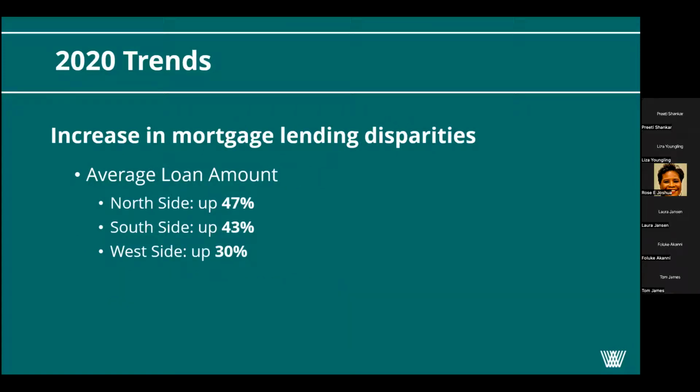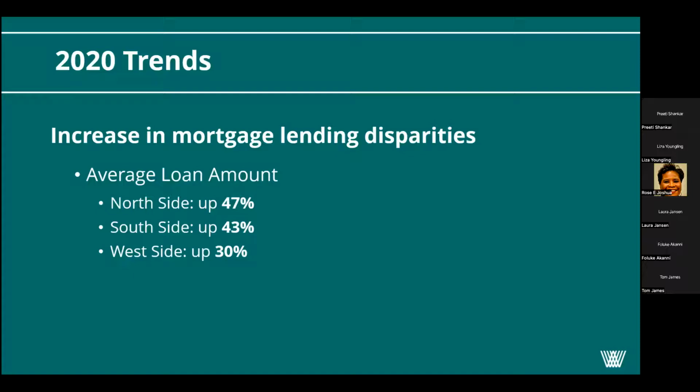So with this growth in mortgage activity, what do we see? Greater disparity. Though I know you're all probably well aware of this, the city of Chicago is very racially segregated. So on the north side, it's a predominantly white population. It's about 70% white, only 7% Black, and a little less than a third Latino. And then the south and west sides are much more diverse. South side's over 50% Black, also a third Latino. The west side's 40% Black and a quarter Latino.